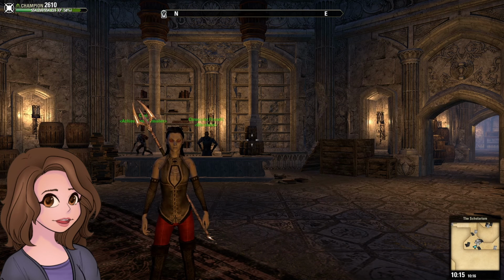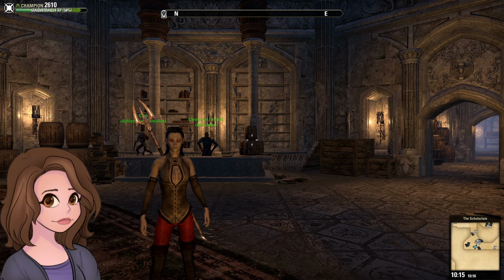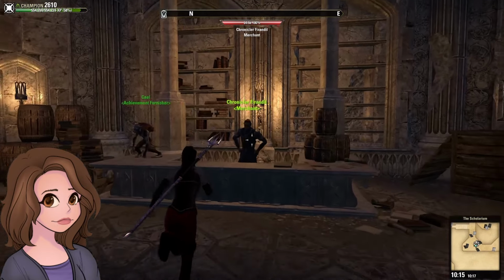We have 3 vendors that just changed their offerings. They change every Tuesday morning at 10 a.m. Eastern. So we're going to check them all out. First, we're going to start in the Scholarium. Then we're going to head to the Telvar Merchant in Imperial City Sewers. And finally, we're going to go to Infinite Archive, check out the offerings there, and then we're going to run a couple arcs of Infinite Archive to see what overland gear is dropping when you run this week. All right, let's get started.